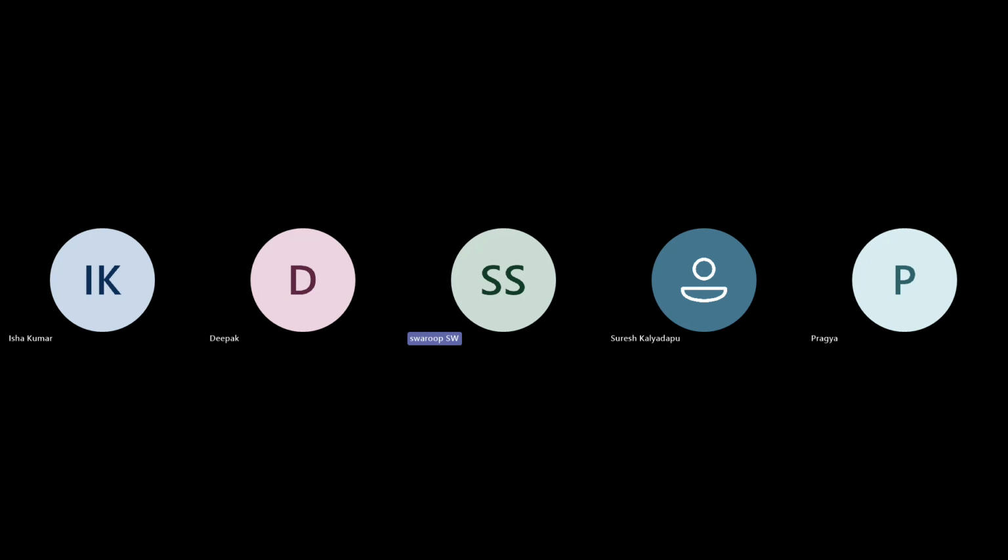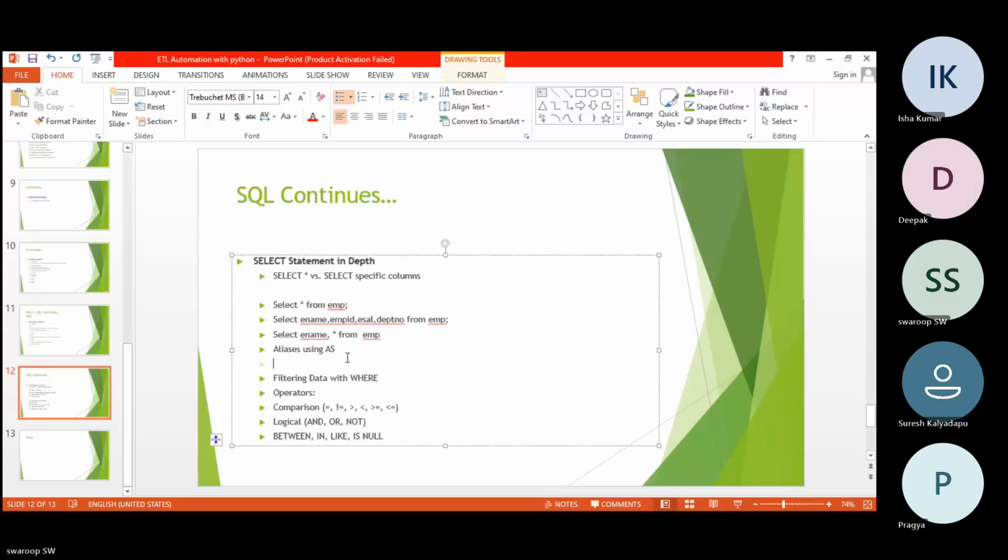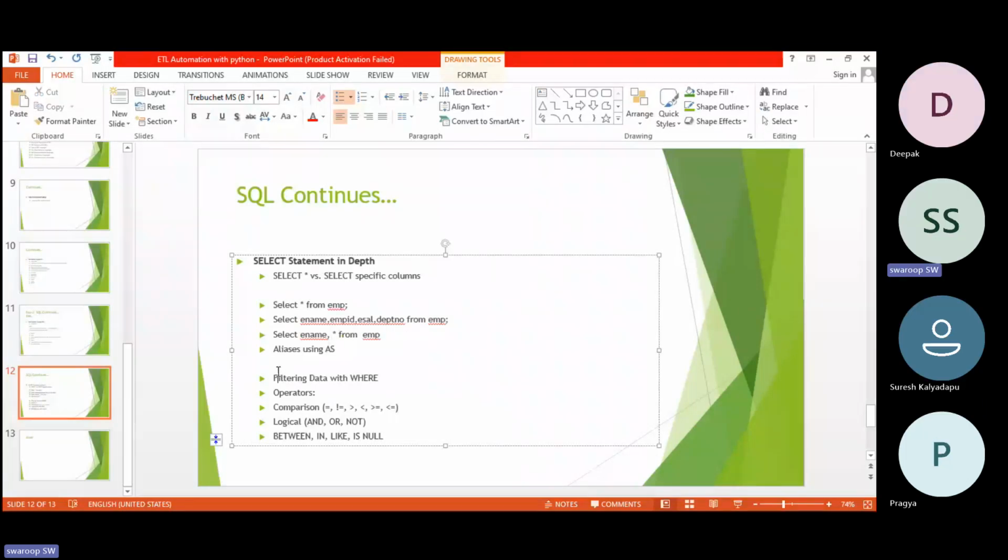So we understand alias. Now what is the purpose of the WHERE clause and how can we use it in our SQL query?